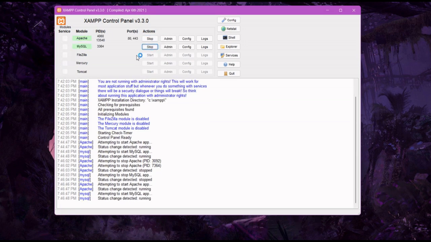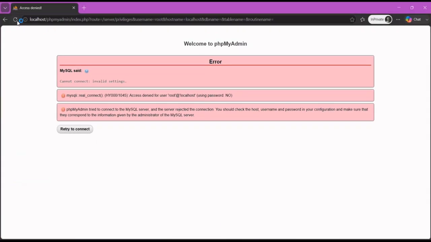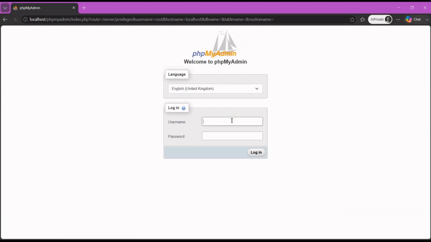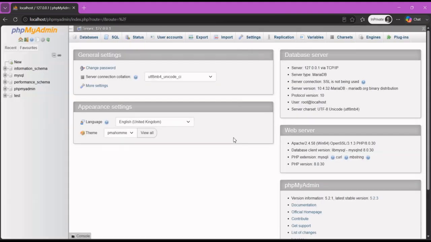Once it's done, I'm going to start my Apache and my SQL and refresh the page, and I'm going to use my username root and my password 1234 to log into my dashboard. And now you can see that my dashboard is successfully working. And now I have an authentication as well before I start working with my dashboard. This authentication is going to be used when we connect this database to a website as well. So here on the left are these databases, which are samples.